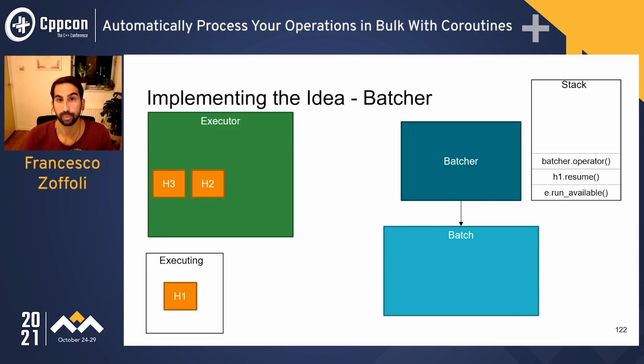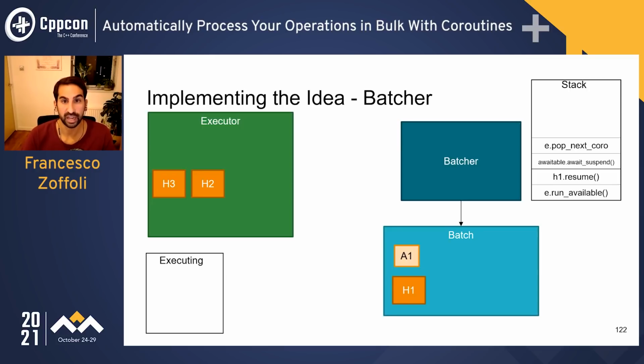And this is going to start executing. It's going to call at one point the operator call on the batcher. And the operator call in the batcher is going to store the argument inside the batch. Then it's going to return the awaitable. The compiler is going to call await ready on the awaitable. And the await ready is going to call maybe execute. Since we only have one item, maybe execute is going to return false. And await ready is also returning false. At this point, it means that the compiler is suspending H1. It's going to call await suspend with the current handle, which is going to store the handle inside the batch, and then it's going to call pop next coro.